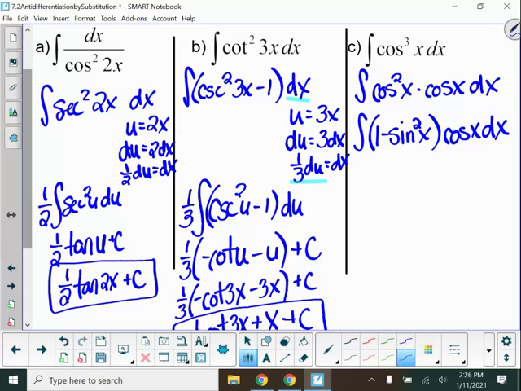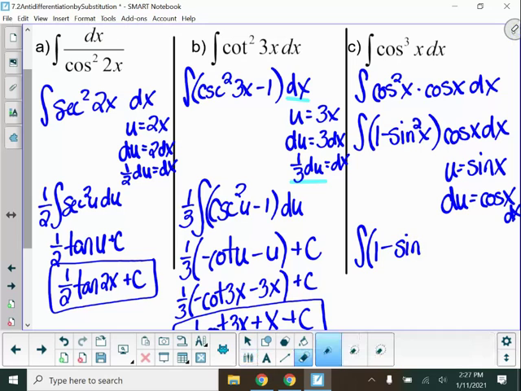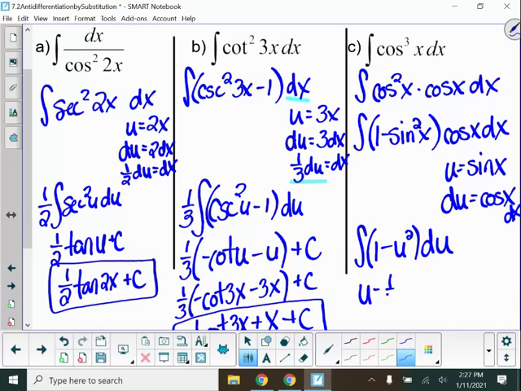And by doing that substitution, I can let u equal the sine, because then the derivative is merely a cosine. So if your derivative is cosine, I have a cosine of x dx in my question. It actually simplifies this quite nicely. So this is going to become the integral of 1 minus, there's no more sine here because I let that equal my u. It is still going to be squared though. So 1 minus u squared times du. Now I can do my antiderivative, which is going to be u minus 1/3 u to the third power plus c.